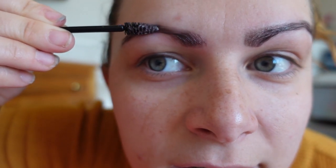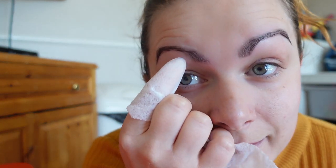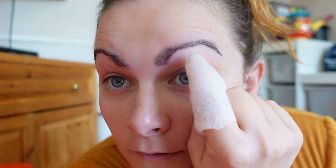Into my brow hairs. Try not to go outside of the brow and get it onto your skin. If you do go outside of the desired brow shape, get your baby wipe and go round shaping your brow like so. You can even go around the top like that. So I know these look crazy now, but I'm going to wash it off in 2 minutes and I'll come back and show you that it's not as crazy as this.